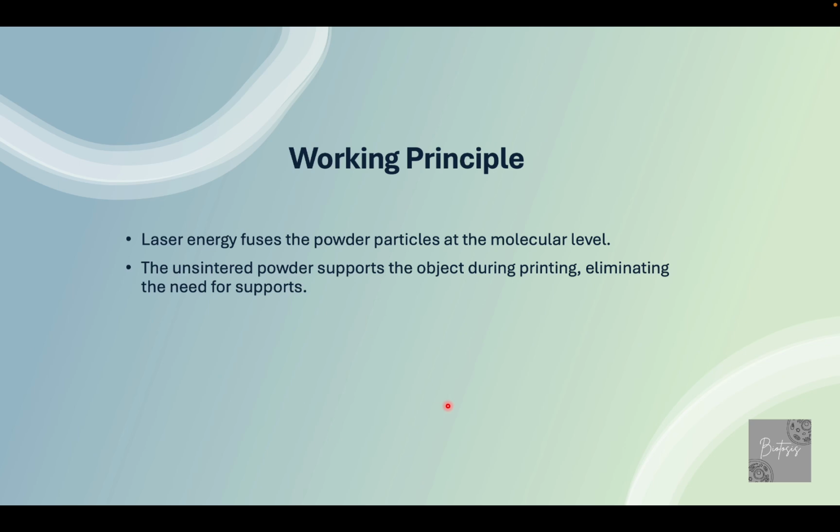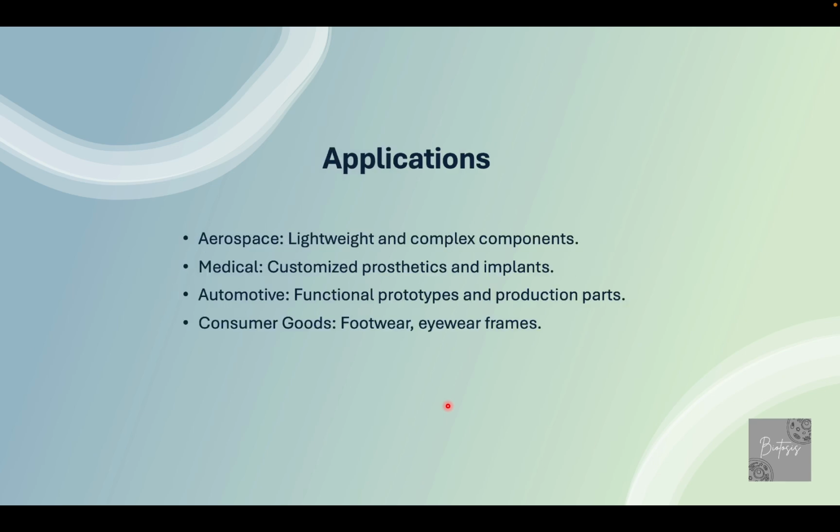Now the basic working principle is that laser energy fuses the powder particles at the molecular level. The unsintered powder supports the objects during printing, eliminating the need for supports. Major applications we have discussed; more or less they are the same, but in some other aspects they are different. So here they have talked about aerospace, medical, automotive and consumer goods.